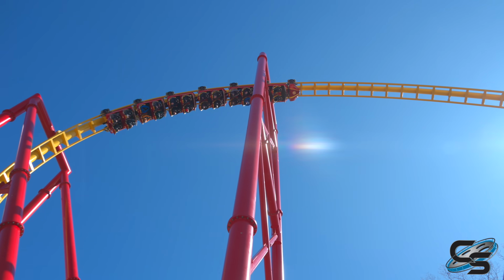Yeah, I just rode in the back row, and it definitely is warming up a little bit. My first two rides were in the middle, and I was a little underwhelmed. The stall's amazing. The airtime's pretty good, and although it's not as crazy as some of the new gen Vekomas you might see overseas, we were just talking, it's kind of a nice supporting cast member of this coaster lineup, and just so smooth, so nice. The new trains are amazing. Yeah, it's a great ride.